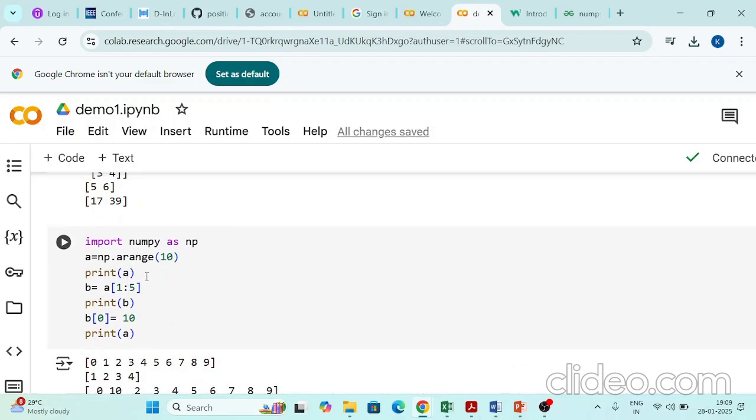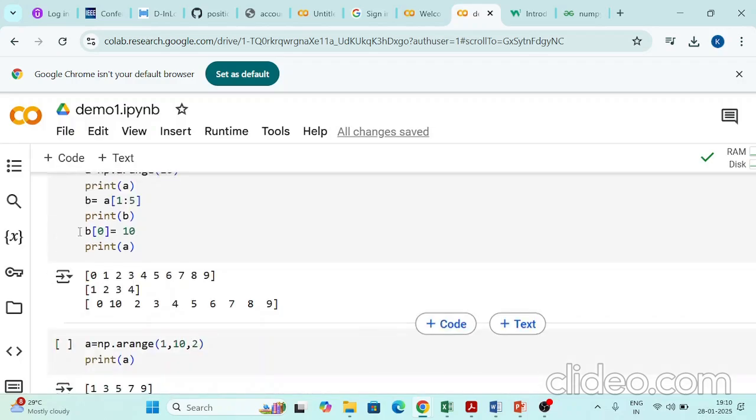Import numpy, arrange all the values from 0 to 9. b is equal to a[1:5], which means starting from index 1 up to 5 minus 1, that is 4. So the four values 1, 2, 3, 4 will be allocated to b.